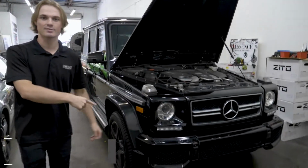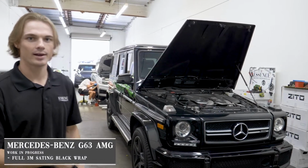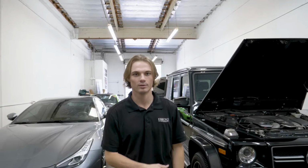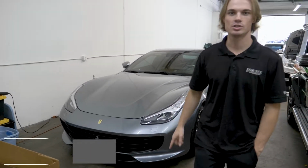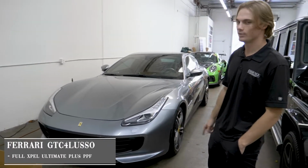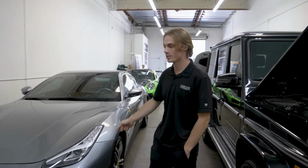We have a 2017 G63 or G-Wagon. It's gloss black right now. We're doing a full satin black, full vinyl wrap in 3M. This is a 2019 Ferrari GTC4Lusso. We're doing full Xpel Ultimate Plus PPF and Xpel Fusion Plus ceramic coating.